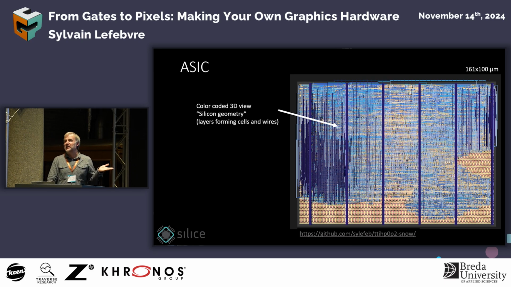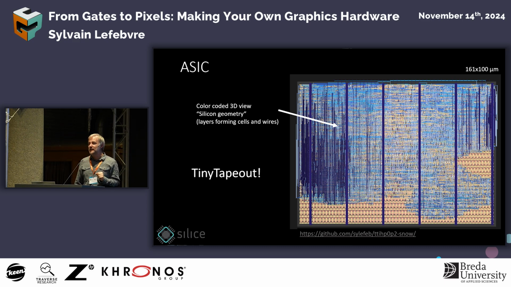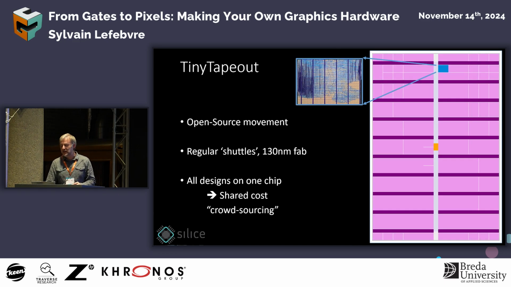So you might be wondering, okay, great, I have this, but now how can I fabricate my actual chip, right? It's not like it's easy and you can knock on a door. Well, in fact, thanks to a project called Tiny Tapeout, which is an open source initiative, you can actually do that. You can buy a small piece of area on a chip that is shared between many users. So it's a crowdsourcing project for chip manufacturing.